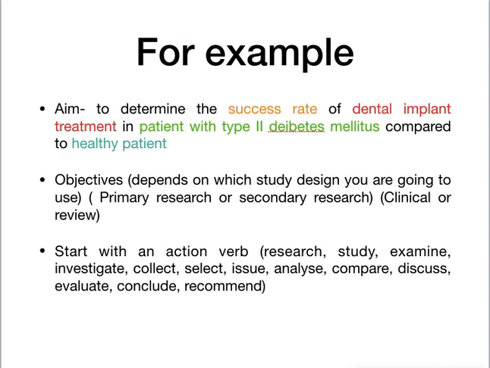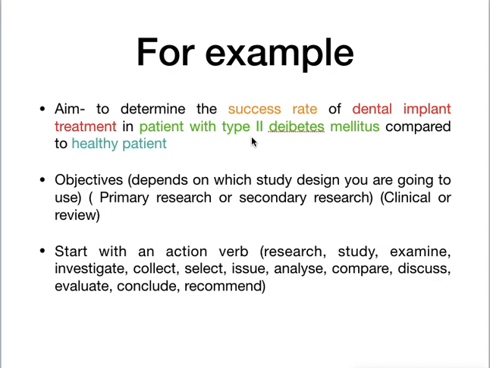Well, so I'm going to show you some examples. I can create some of the research question and the aim. Let's see. We're going to determine the success rate of dental implant treatment in patients who have diabetes, and we are going to compare with healthy patients. That is our main goal.